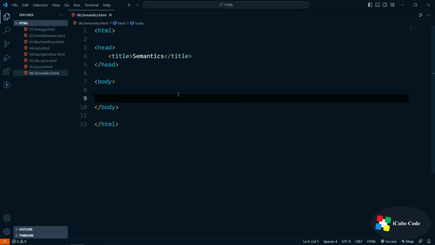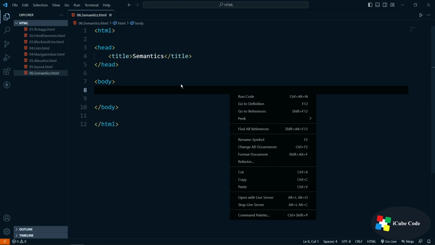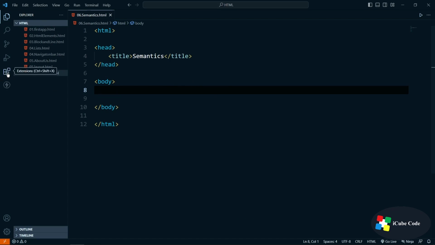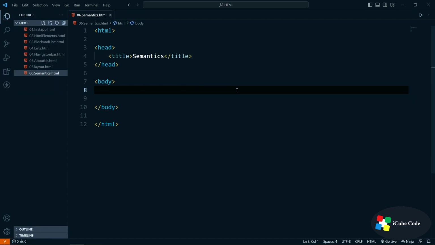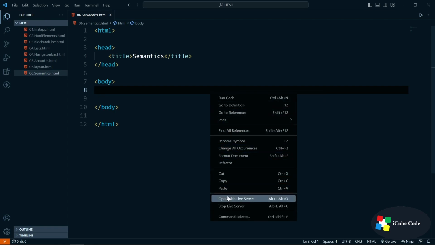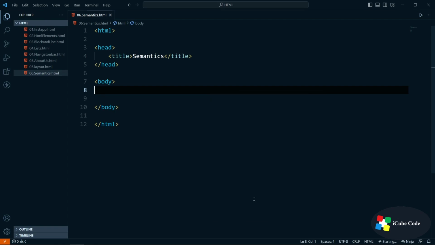Okay, so let's open this also in the browser. So we are using the Live Server extension, so you can download it from here. And to open it, we can just right click on the HTML file and open with Live Server, and it will open in the browser.